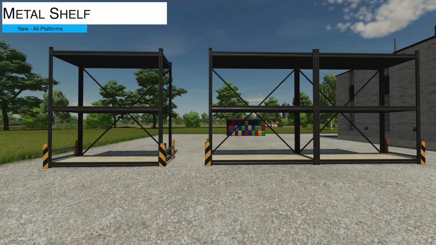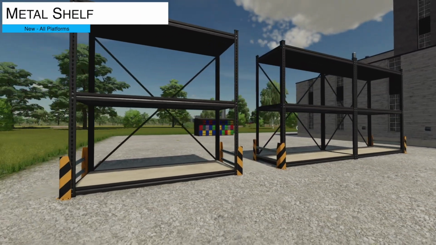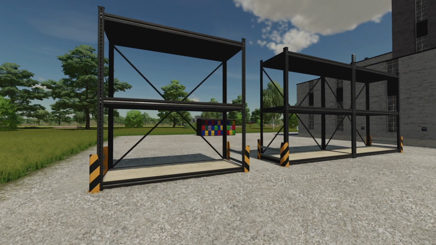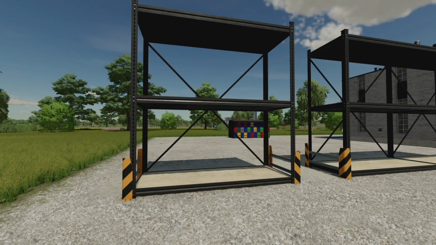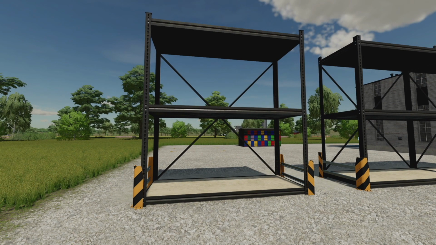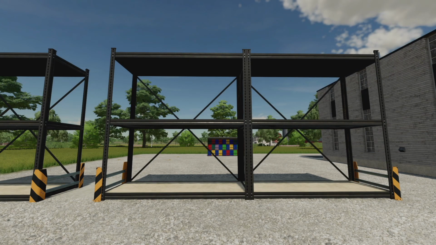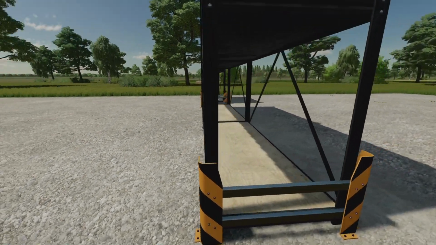If you're looking for some pallet shelves, I've got some super high quality ones for you guys to take a look at. These are the metal shelf by Razak. We have 2 of them. On the left is the metal shelf. It's going to be $1,500 and 2 slots. And on the right, we have the double metal shelf. This is going to be $2,750 and also 2 slots. So same amount of slot usage.